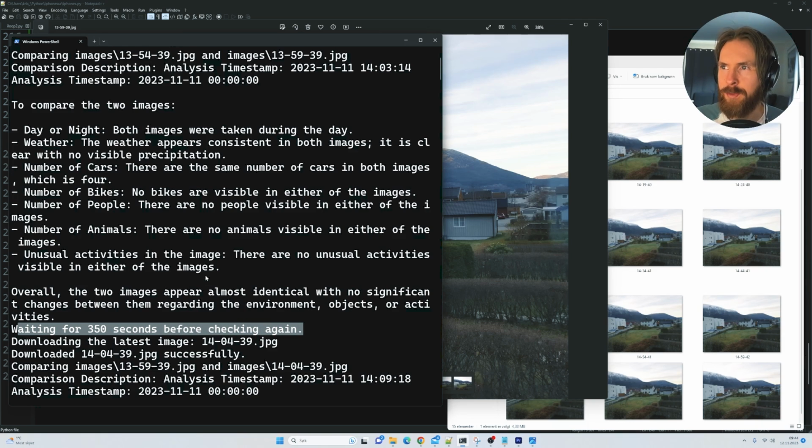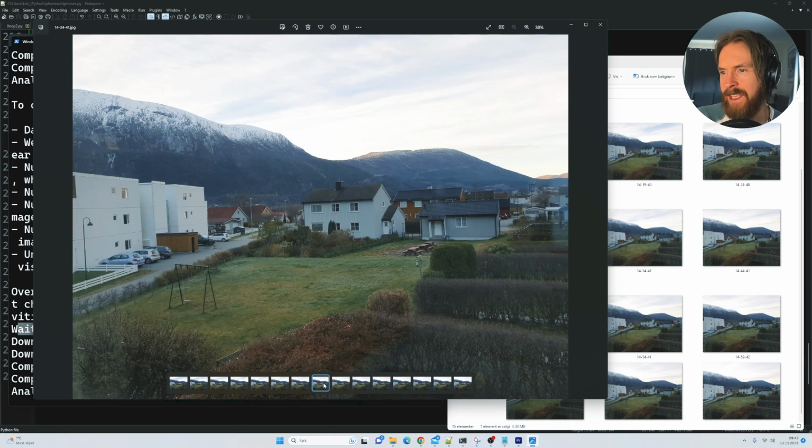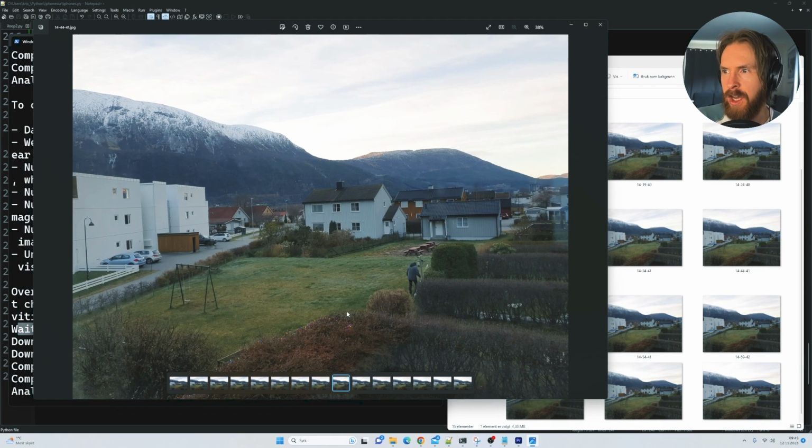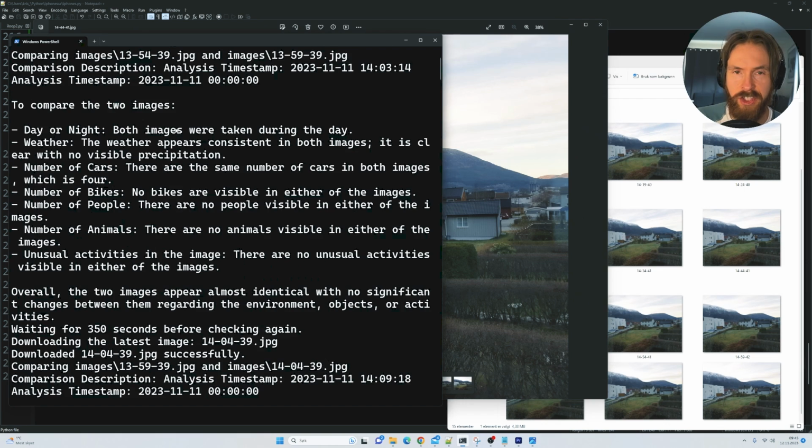Okay, so that's cool. That's pretty accurate. I thought that was great. But I wanted to show you one big change in this image that we took notice of. So if we go to image 8 and compare it with image 9, you can see my neighbor pops up here. I'm really excited to see if that has triggered something. So let's compare them and check the log.